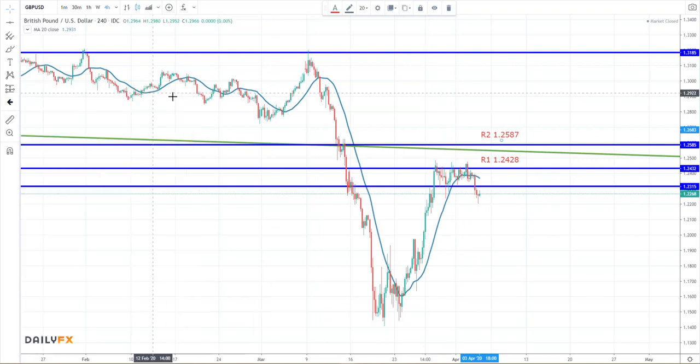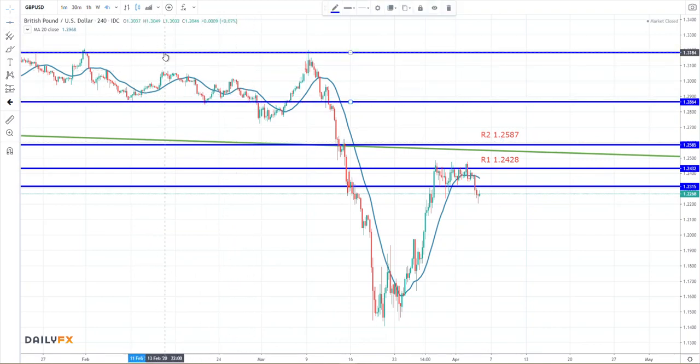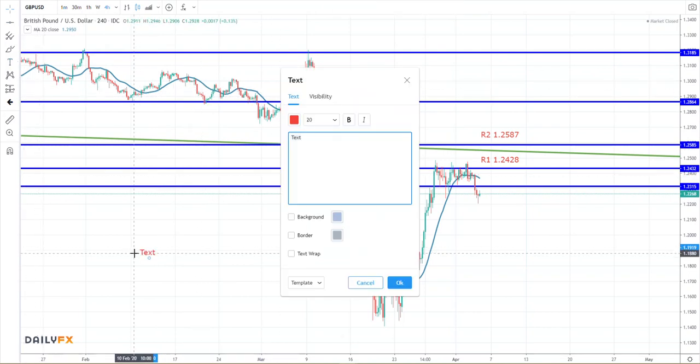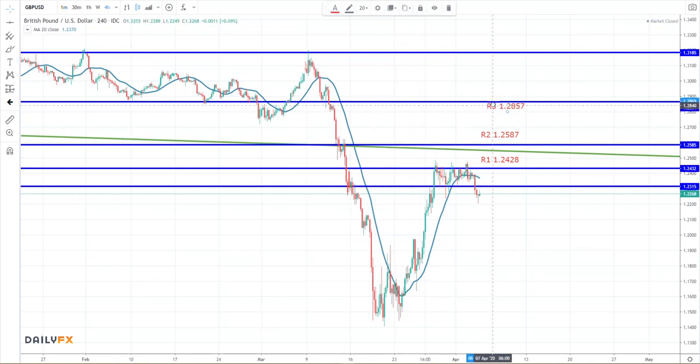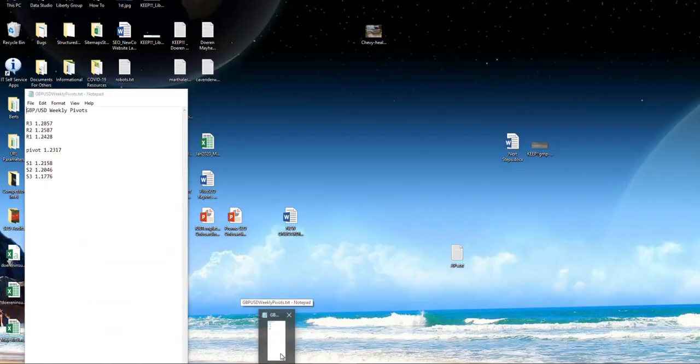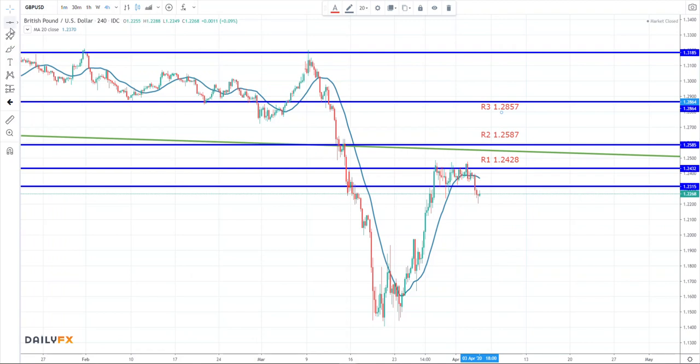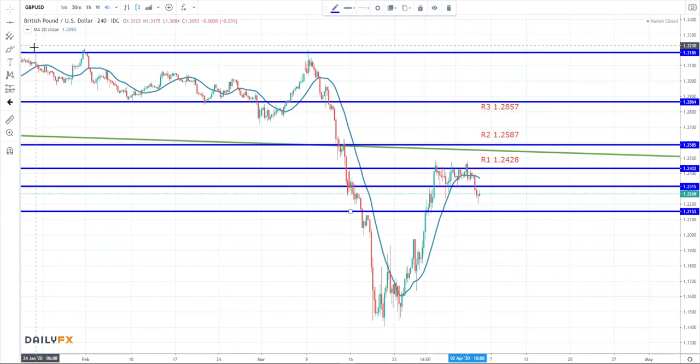R3, if price were to break above 1.2857, puts it right about in the middle of these two. Look at that, that's pretty equidistant. That typically works out. We see that price channels are often equidistant, which makes it a little bit easier to map out. Okay, so that's the bullish scenario if the pound were to get some strong numbers and shoot up. S1 the other way, 1.2158. That's our sell-off. If the sell-off continues, we're going to see our first support at 1.2158.